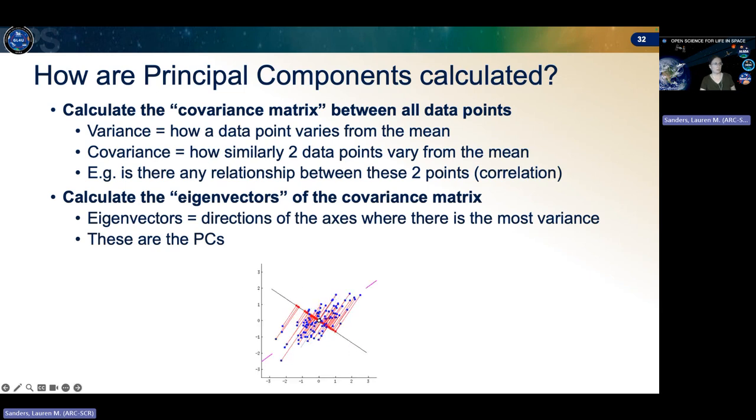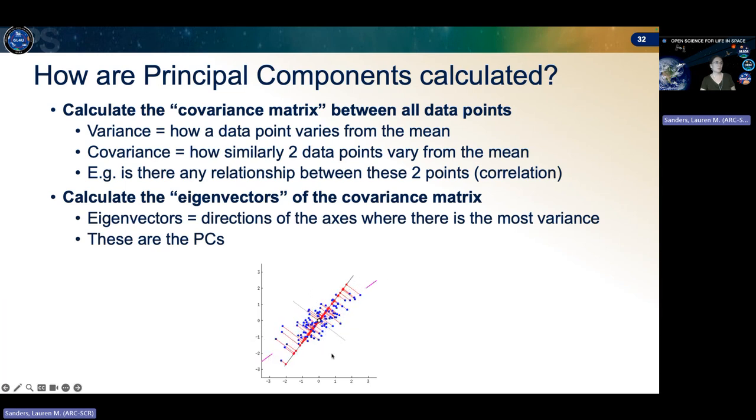So this is a visualization showing how principal components are calculated. If you take a look here, while the spinning axis is aligned with these two purple lines, the first principal component within this scatter plot of, let's say, all the data in our data set, we can see that the most variance within the data set, the most change within the data set, is happening from the lower left to the top right, so along these purple lines. So that's going to be our first principal component. When this long axis is lined up with the purple, that's the first principal component.